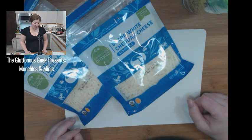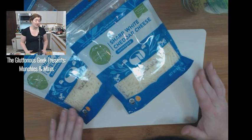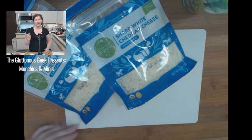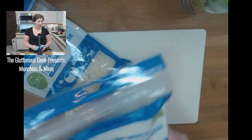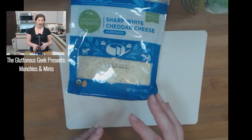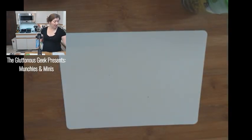So you'll want about 12 ounces for these. A good thing to keep in mind for a cheese ball is that you want a 1-to-1 ratio of cream cheese to whatever shredded cheese you're gonna use. So now that I've got that, I need to get it into smaller little bits. So what you're gonna need for that is a food processor.